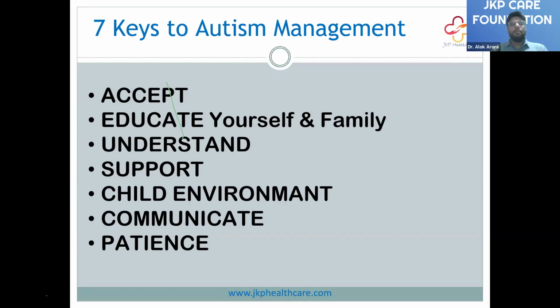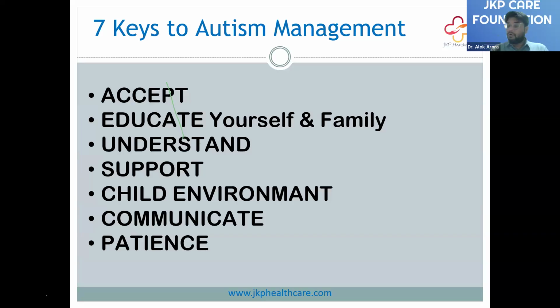But when you write down these points, write down child environment. Look at the environment of your child in the school, in the neighborhood, in your own house, and try to correct that environment. Wherever you find negativity, do not take your child there. First, go back to that environment, educate people there, make sure the correct support is being provided, and then introduce your child back to that.